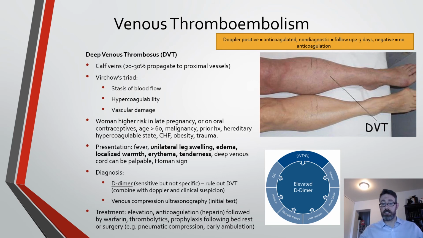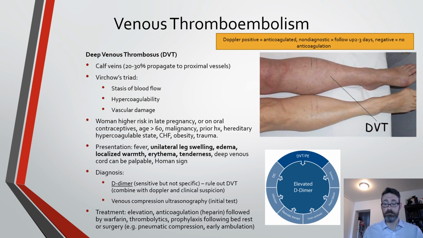Now, in terms of its presentation, it does have a classic presentation, though you'll see that about half of them don't present with this classic presentation. So fever from the inflammation, unilateral leg swelling with edema, right? So it's edematous, localized warmth, erythema, so it turns red, and it's usually very tender. So if you see a swollen, tender, and red leg, that's really your classic presentation. About 50% will actually present with that classic presentation.